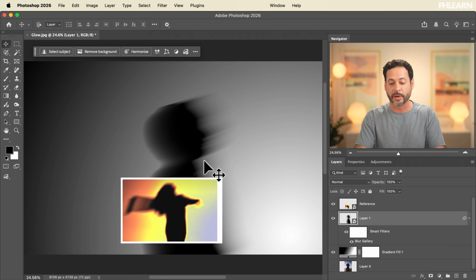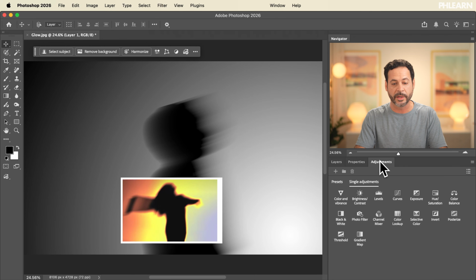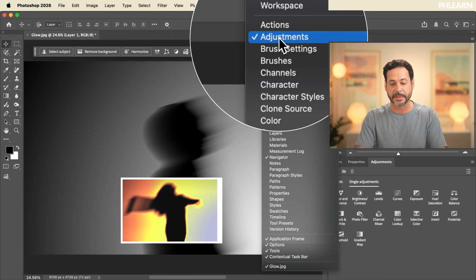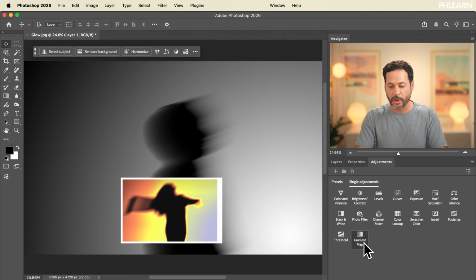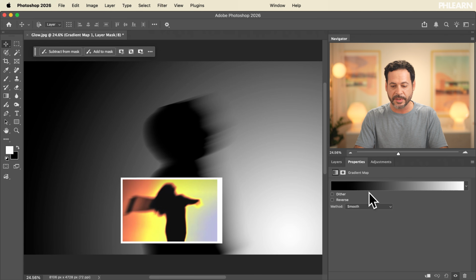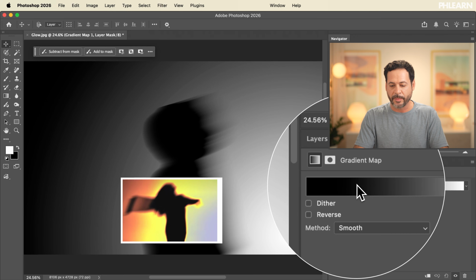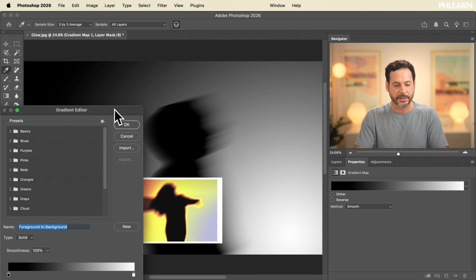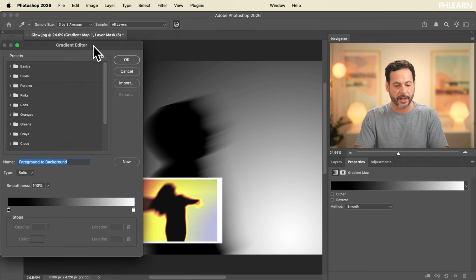To get to your gradient map, we're going to make sure we go to our adjustment window. Go to Window and then down to Adjustments if you don't see it. Right on. We're going to go here to a gradient map. Now, as soon as I click on the gradient map, you're going to see some changes, but really with this gradient map, you want to make sure you click on your actual gradient so you get to your gradient editor. Let's go ahead and move this up.